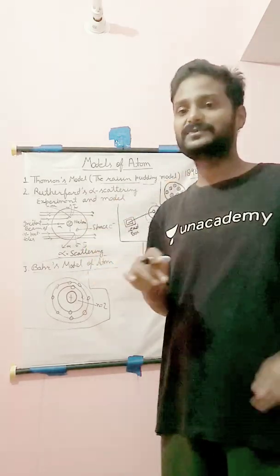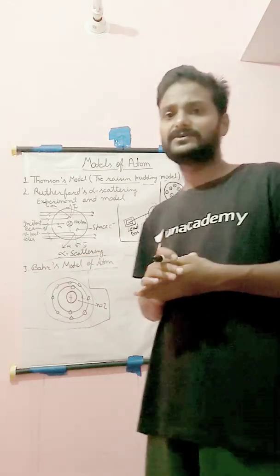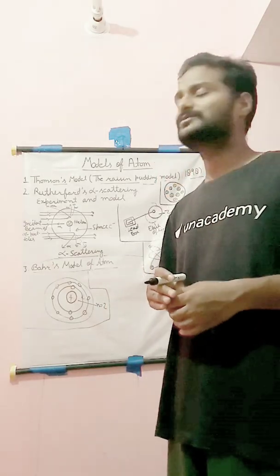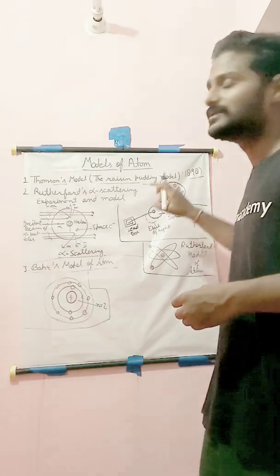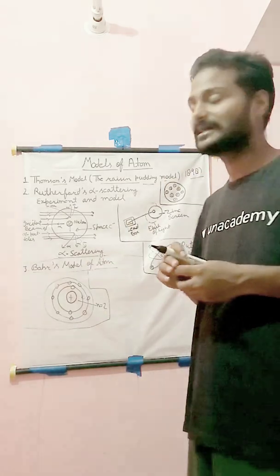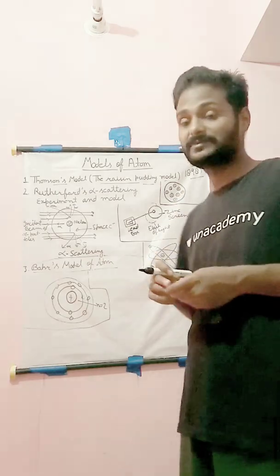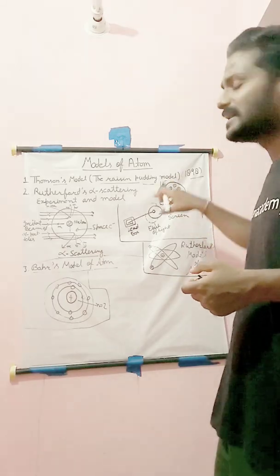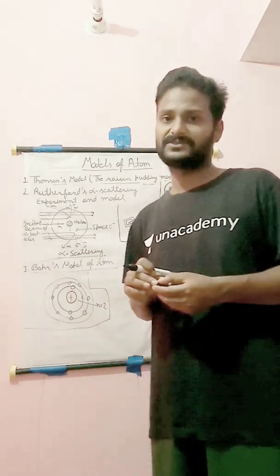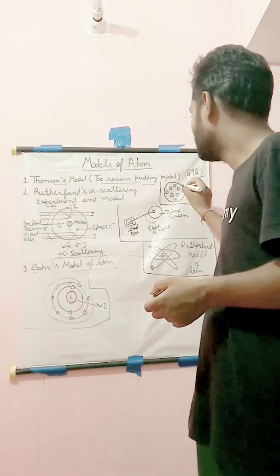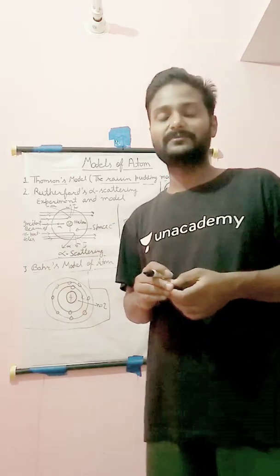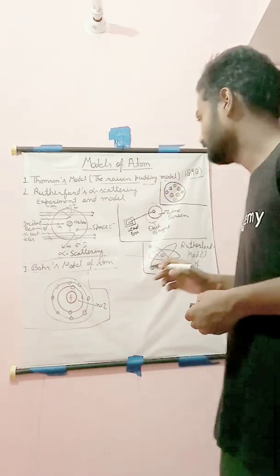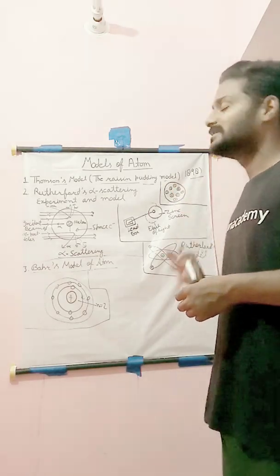When there was not much discovery about elements and atoms and their structure, scientists just assumed that it is a round-shaped nucleus, and within it positively charged particles are found. Thomson's thinking is that it is a cake-like or pudding-like structure in which positive charge is embedded with negative charges, which he called electrons, and he postulated his model like that.